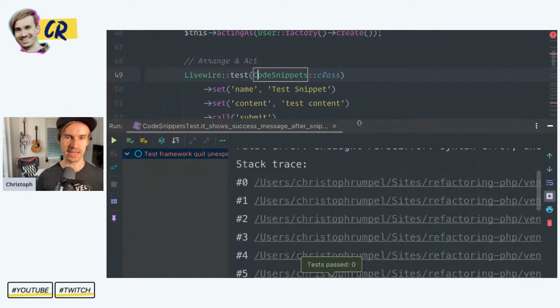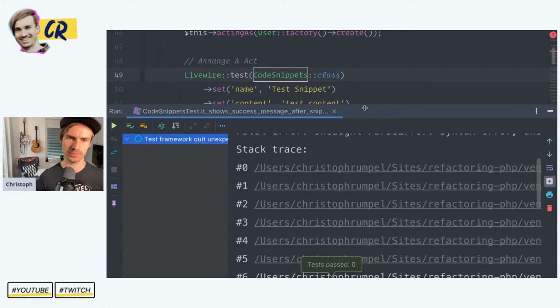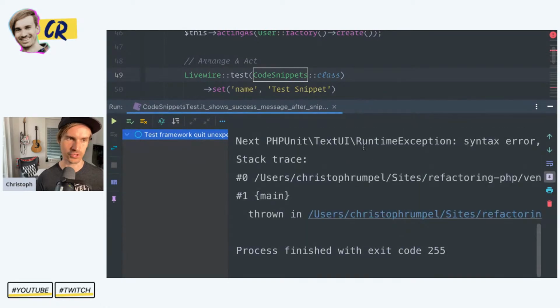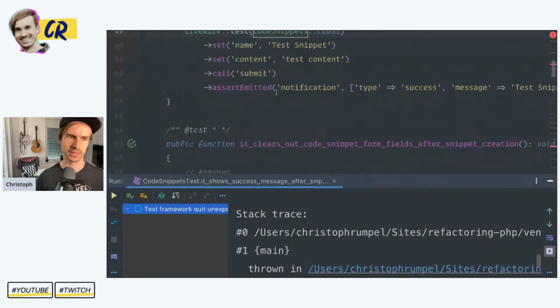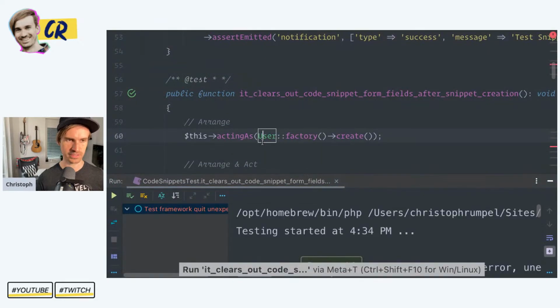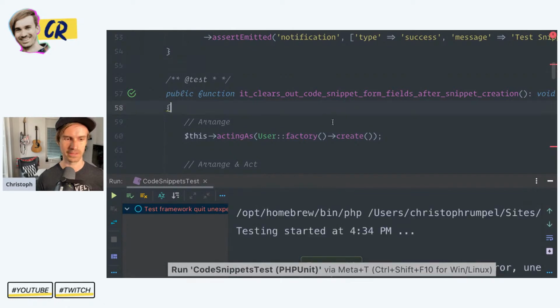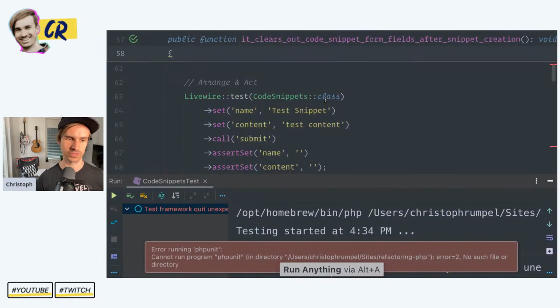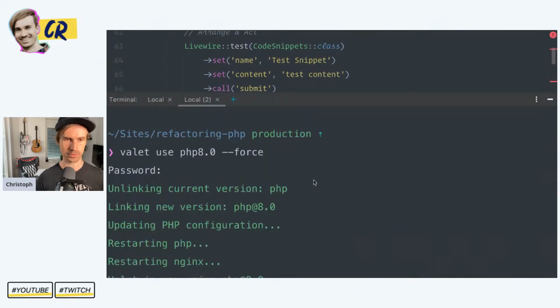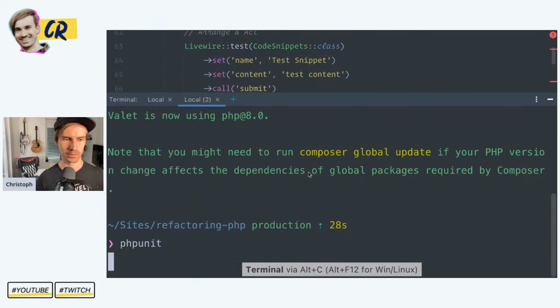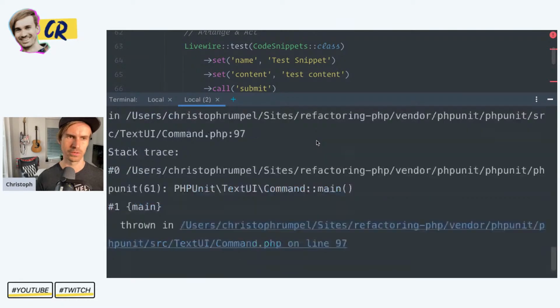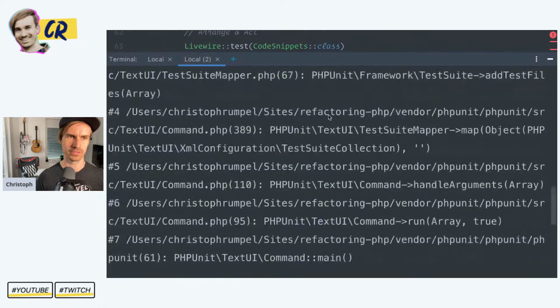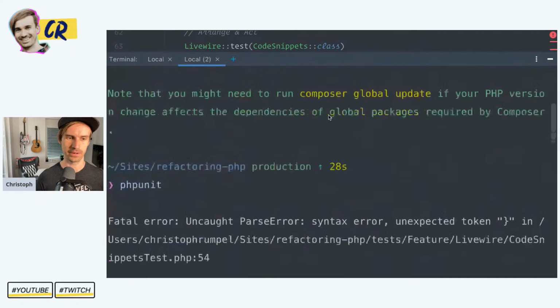Oh, that's interesting. I had a similar issue like this before, some days ago. I'm not sure what it was about. Let me check if this is the case for all the tests. It is. But I'm pretty sure now with PHPUnit, the tests would still run. Nope. Okay, what's going on here? PHPUnit does not work. Okay, maybe let's read the error first.